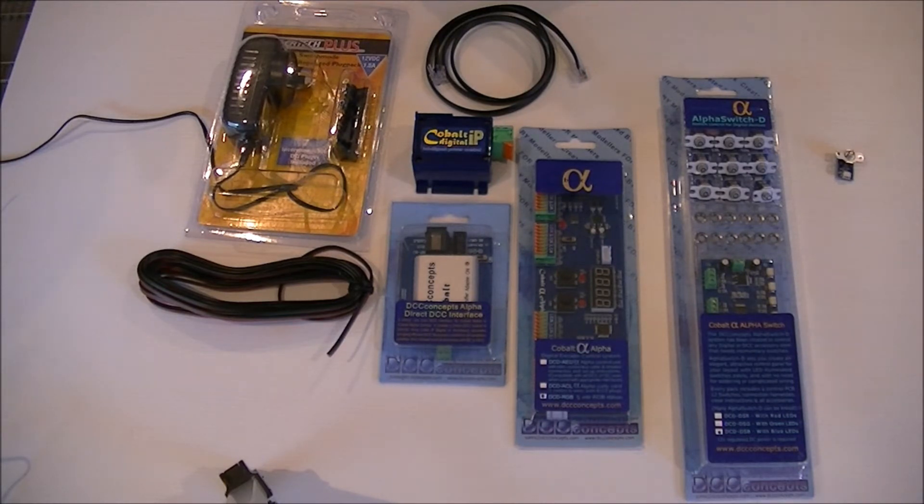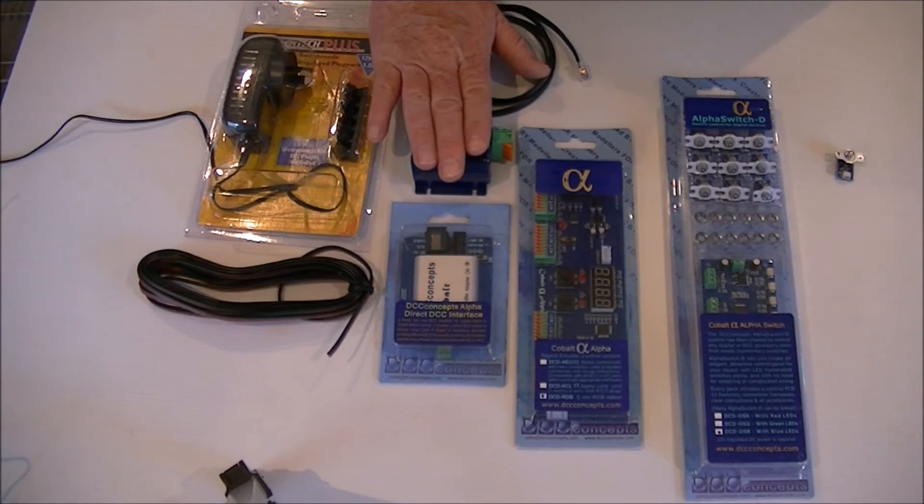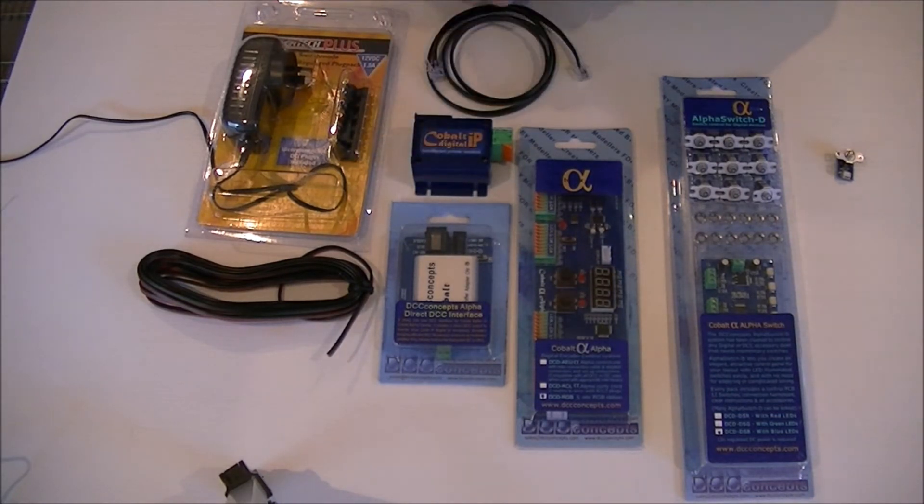So what this is, it's a series of push-button switches that sends a signal to an encoder. That encoder is passed to its own DC bus wires down to the actual Cobalt Digital motors. Now we've looked at the Cobalt Digital IP motors before, that's these here. If you want to know about installing those or wiring them up, see my previous videos.